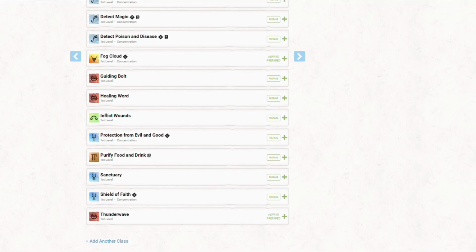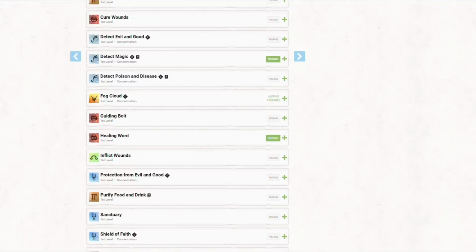I also really like Healing Word here as a bonus action. As opposed to doing our D4 attack, we can bring up a party member that's gone down. And then let's grab a Ritual. We'll grab Detect Magic just to save on spell slots.